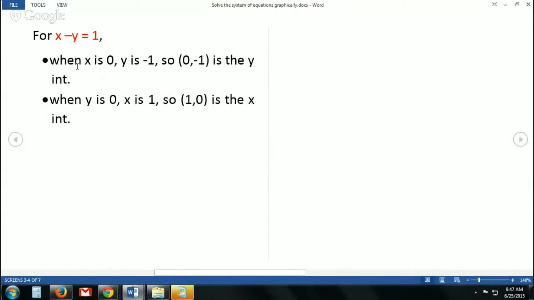When we try to find the intercepts for it, a little bit harder, but not bad. If I put 0 in for the x, this x is going to be gone. You've got minus y equals 1. Now, we don't want minus y. Let's solve that for y, dividing everything by -1. When we do that, we would get y equals -1. So when x is 0, y is -1, and that gives me a y-intercept of 0, -1. Let's do the x-intercept. Putting 0 in for y, x equals 1. So 1, 0 is the x-intercept.